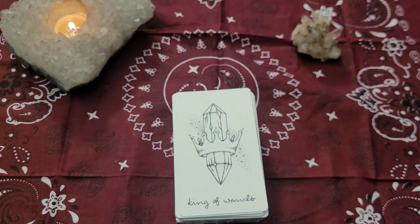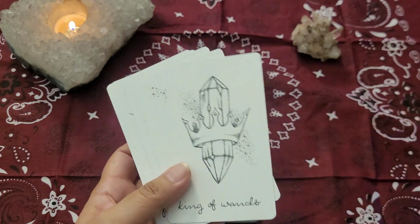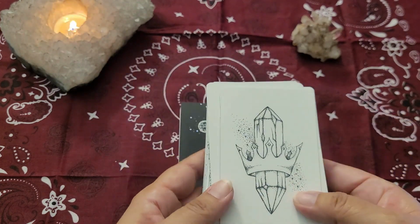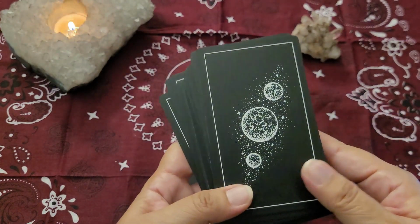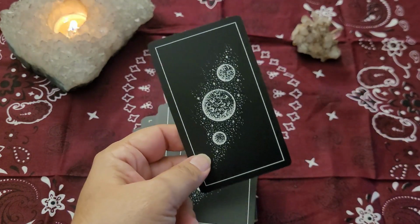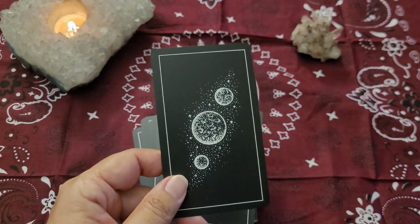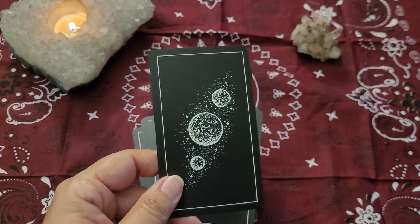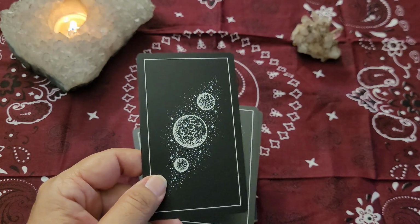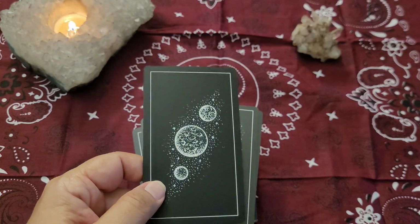So let's get into the cards. This is an 81 card tarot deck. It includes some additional cards in here. And the deck itself is a beautiful matte finish. It is 350 GSM stock with matte lamination. She states that it is super dreamy to shuffle. I don't know because I haven't shuffled it yet.